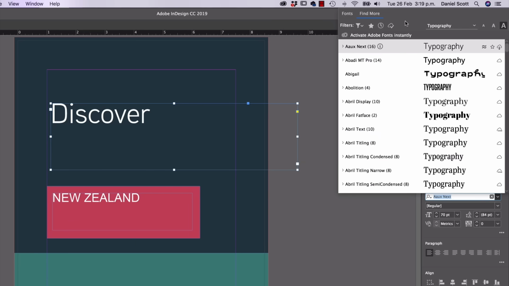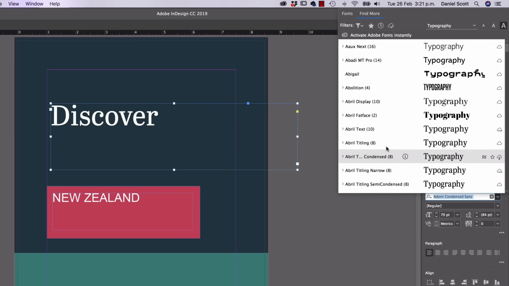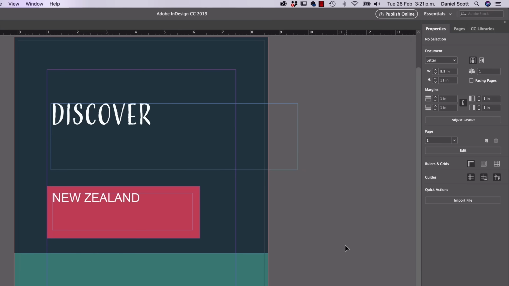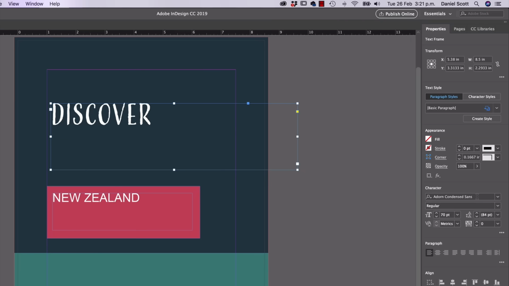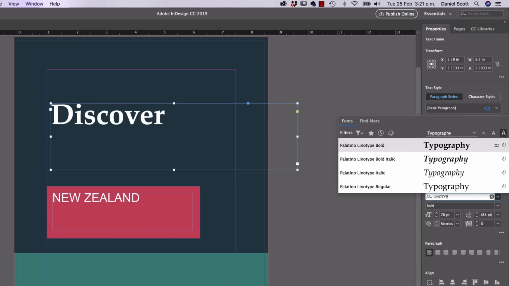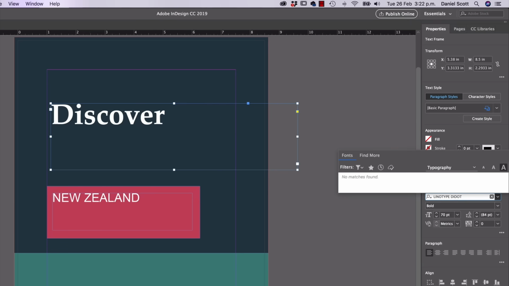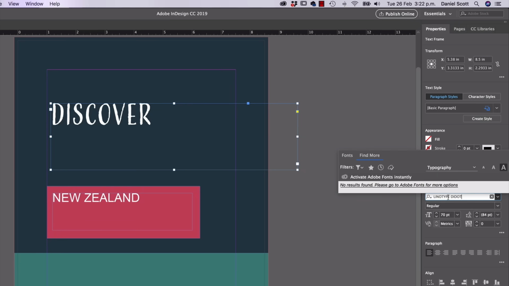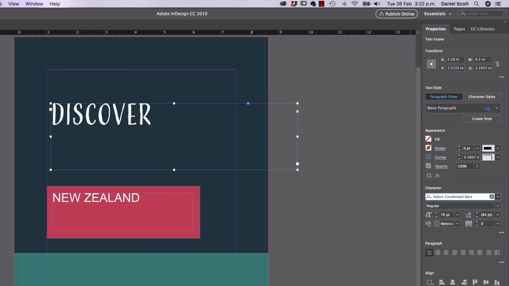What I want to do is actually search for one. To search for one, what you can do is click out, click back on this thing. And instead of using the drop down, just type it in here. So I'm going to delete whatever it was there. The one I want is Linotype, and it was called D. So hopefully you can read that there. So just delete what was in there and just type it in. You can see it's not found anything on my machine, but if I go to find more, still didn't find it. If I just type in D. There it is, D.